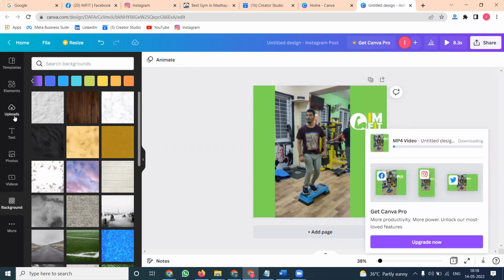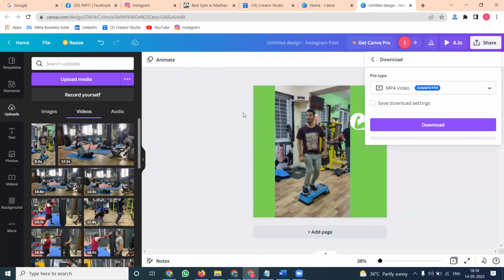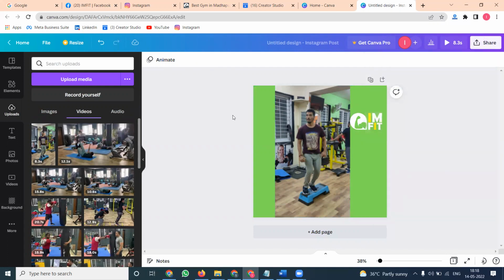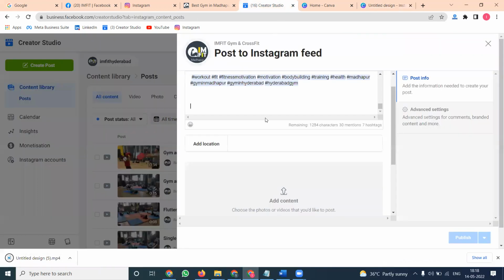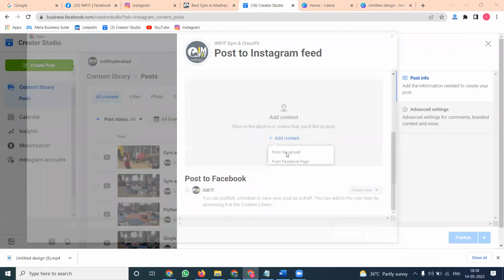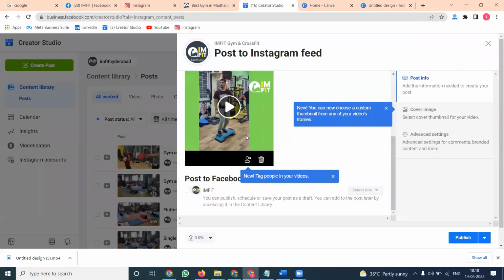Click download. If the download fails, it means the video or file was not uploaded properly, so it takes some time. Any download of the video takes some time. Once the file is downloaded, it will show in the browser option, so you have to wait a few seconds. Video making and uploading are both important. Done here. Now go to Creator Studio. Where is the downloaded file? We can go to the download folder and select it here.